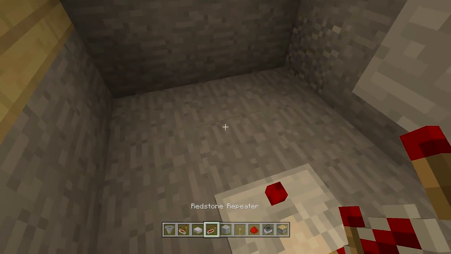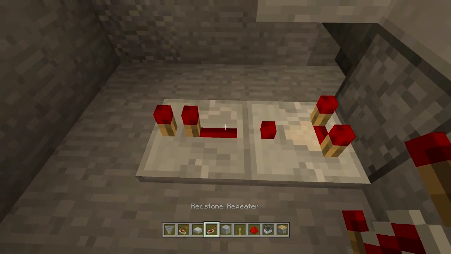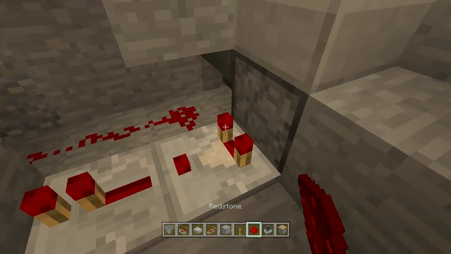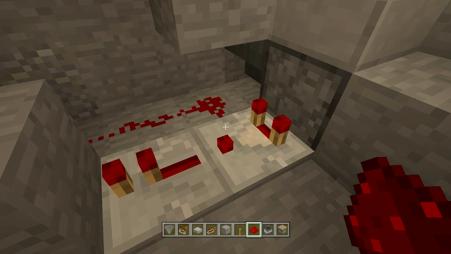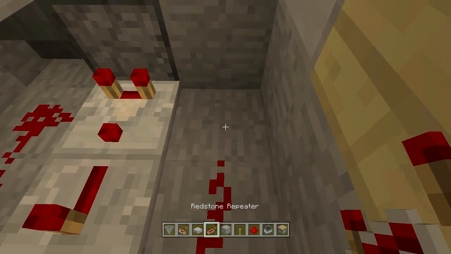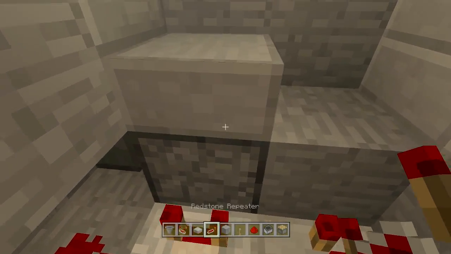Now coming out of our dispenser, we're going to place in a redstone comparator. Then we're going to place a repeater coming out of the comparator. Place a block in front of the repeater. And then we're going to place in three pieces of redstone right back here, connecting back into that comparator. Then we're going to place in a piece of redstone here, a piece of redstone here, and then we're going to place in a repeater going into the block next to our dispenser.